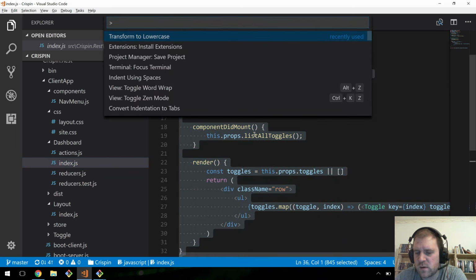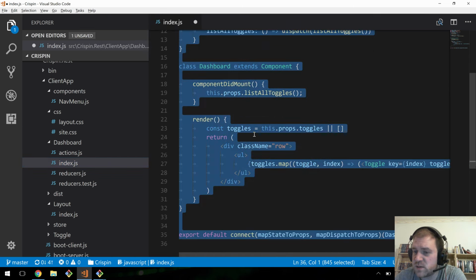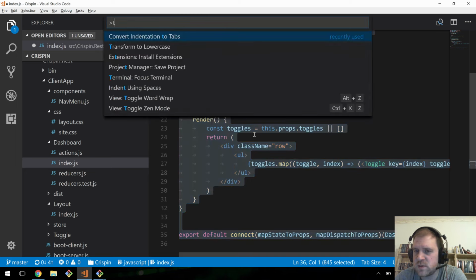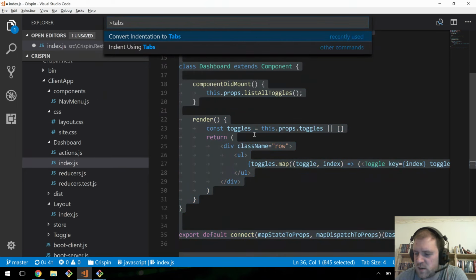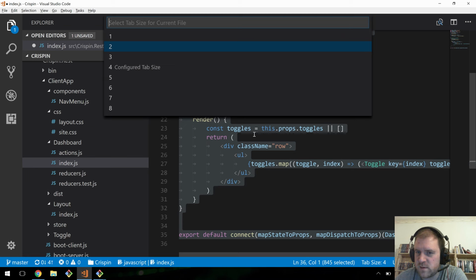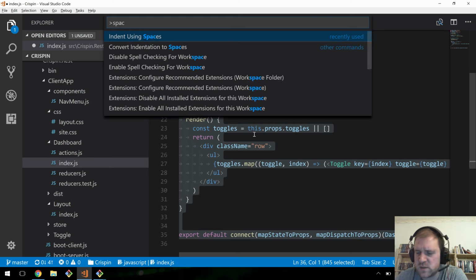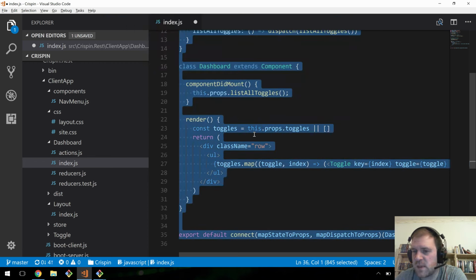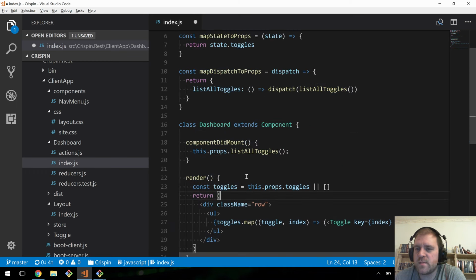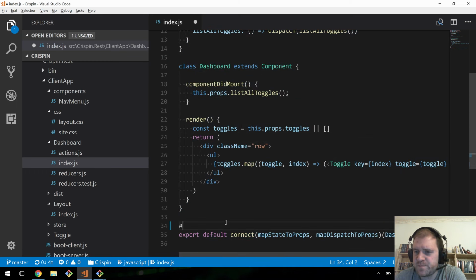Right, let's see if we can just convert indentation to tabs. Tabs, indent using tabs. Set the tab size to 2. I'm not sure if this is the best way to do it. Convert indentation to spaces. There's probably a better way of doing that.